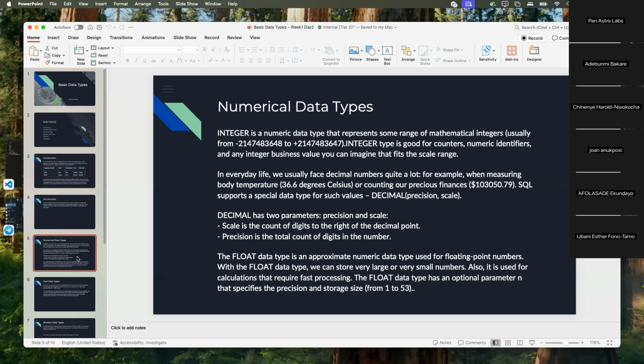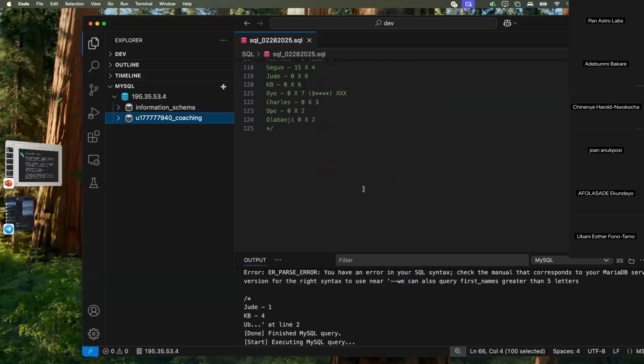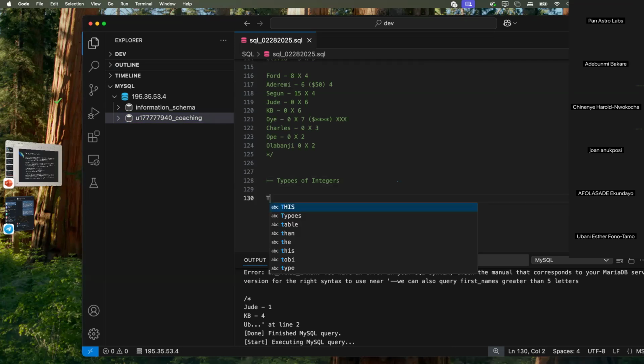For integer, let me pull up my VS Code to write a few things for you to see. So, types of integers. There is what we call tiny int.